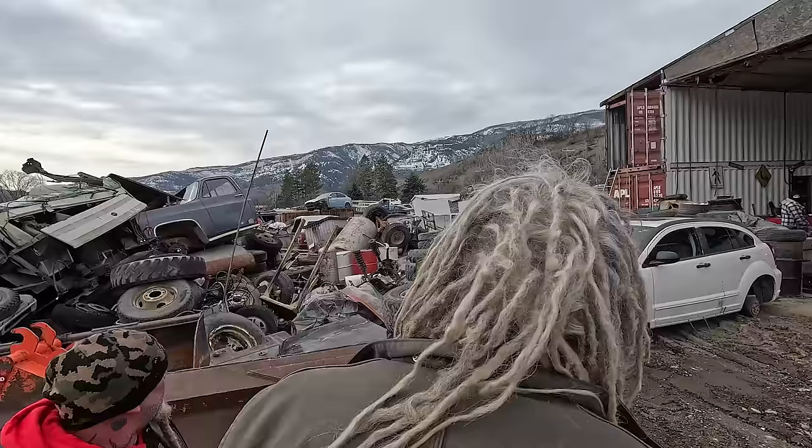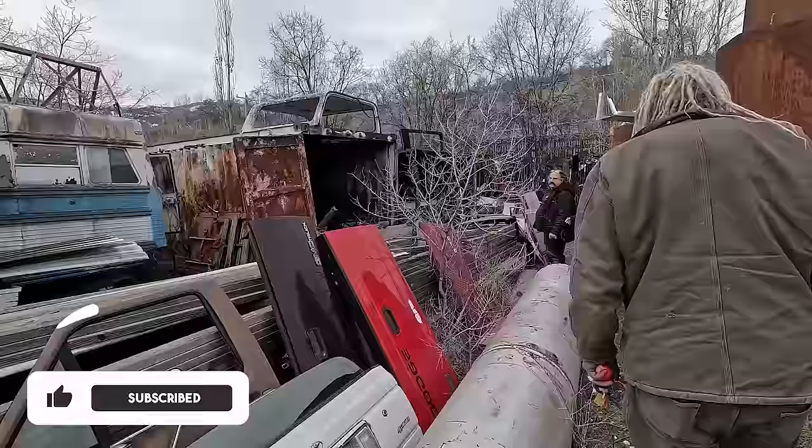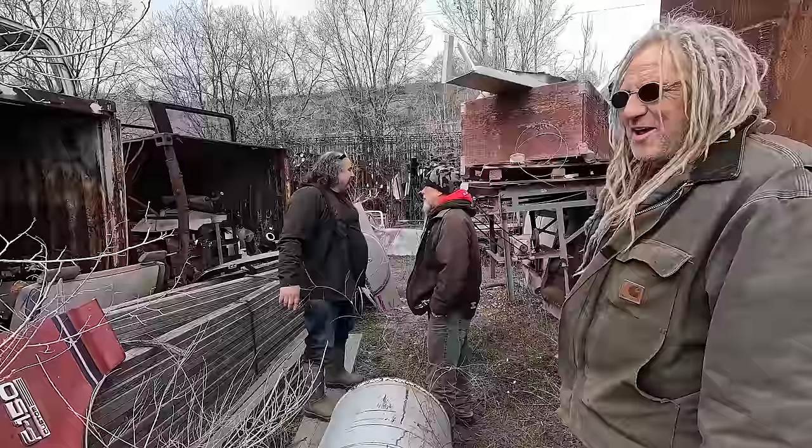Well, what about this kind of motor here? I've got containers full of motors. This is old stuff from when the fire took the shop out, right? Oh, really? You know, we got some brand new fire stuff at our house if you want. Yeah, Dave's got lots. Yeah, through the whole property.